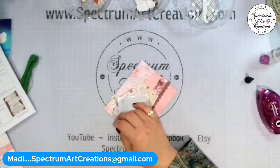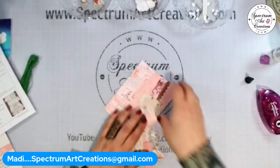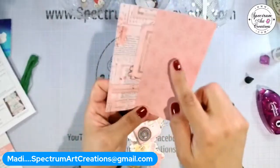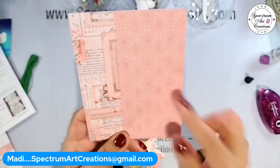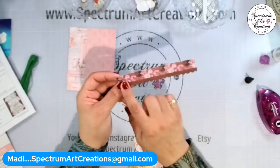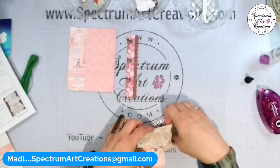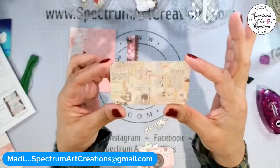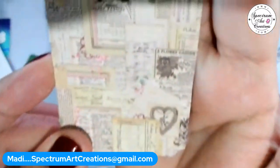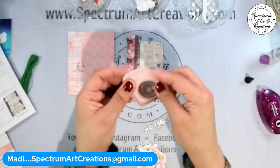Get all of our little pieces. Again, if you are using something else, let me give you some inspirations and ideas. We've got this gorgeous collaged side, and then this damask side, and this one's got the pink hue. Then we've got this strip right here and a scalloped edge. We've got a smaller ticket or label, but this one is all collaged as well. Look how pretty that is. I just want pages and pages of that too. The camera, I love that.